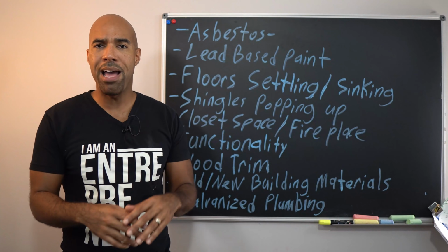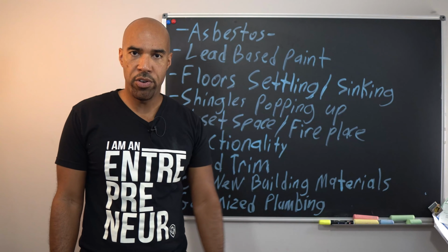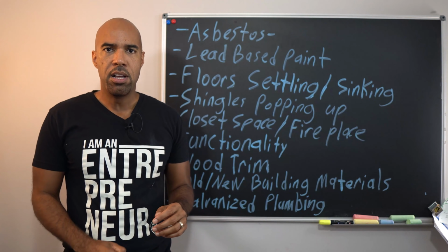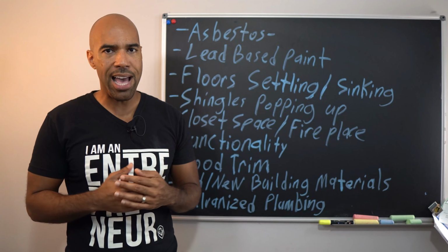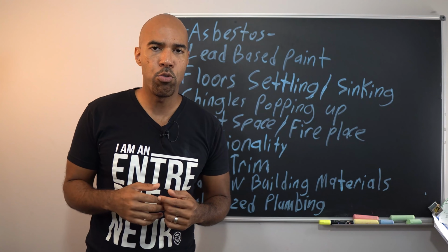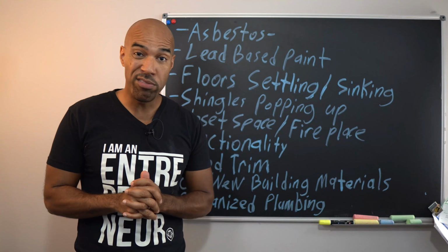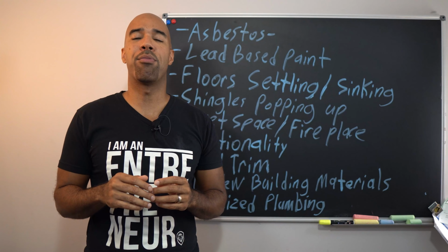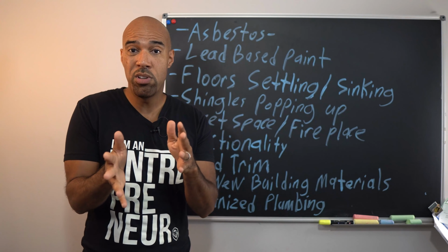Another thing that you have to keep in mind buying older houses is matching up old and new building materials. We touched it a little bit with the trim. But the exterior asbestos shingles, matching it up with new vinyl siding, or perhaps putting brick in there. And even with the old 2x4s and 2x8s and 2x10s, did you know that nowadays a 2x4 is not a real 2x4? It's cut smaller. I think it's like 1 5/8 by 3 5/8. I don't know exactly what it is, but matching up old materials with new, very challenging.